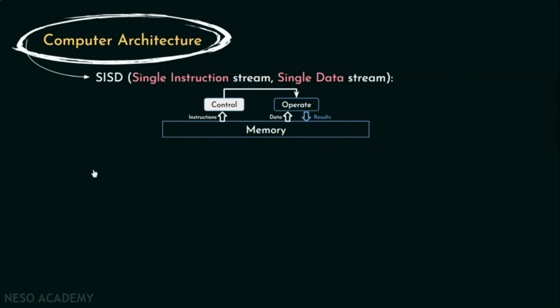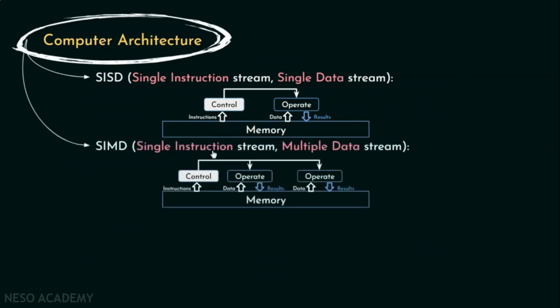The next group is SIMD, that is single instruction stream, multiple data stream. Processor array falls into this category. SIMD machines have a control unit that operates like a von Neumann machine that executes a single instruction stream, but they have more than one ALU. The control unit generates the control signals for all the ALUs which execute the same operation on different sets of data items, generally in lock step, hence multiple data streams.